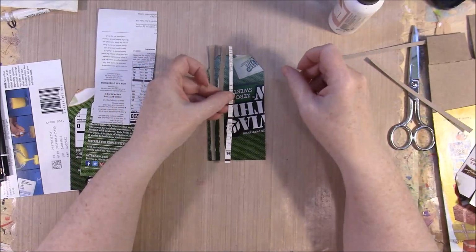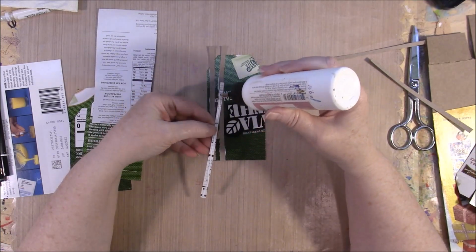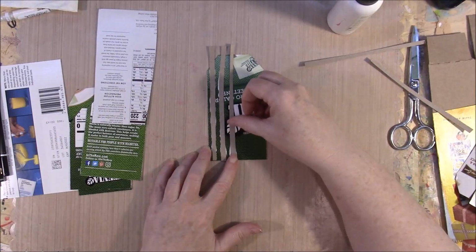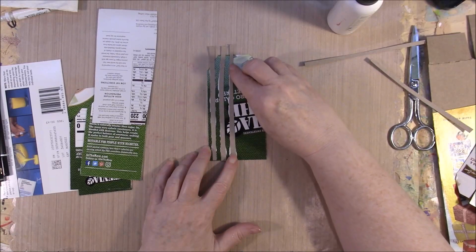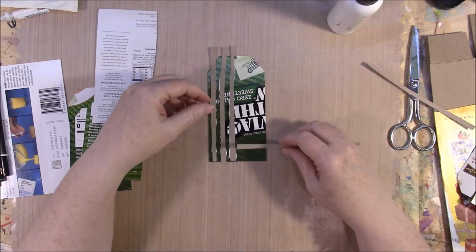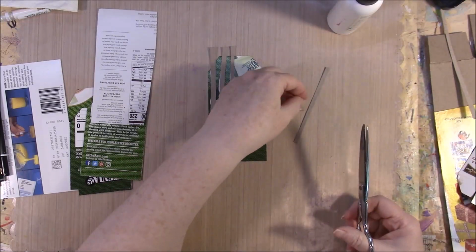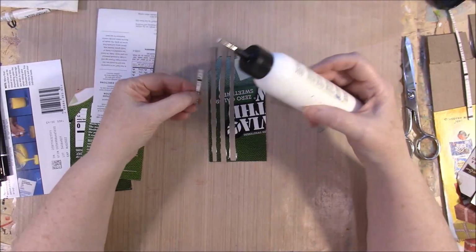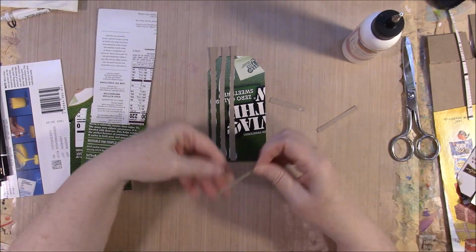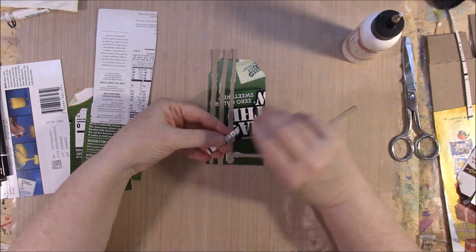And you can tell that one is very crooked. They're all very crooked, actually. If I wanted them to be straight, I should have used the cutter. I've got excess glue on here, so I'm probably going to have to and I am going to actually take this and glue it the opposite direction here, just because what I'm making is a design on my card, and I'll show you how it works in a little bit.